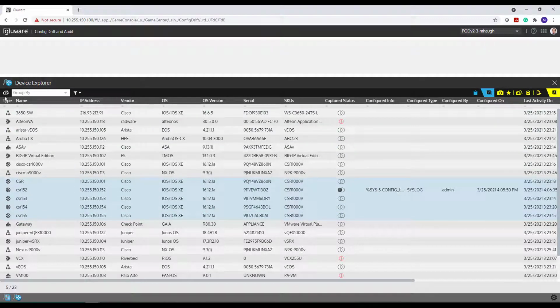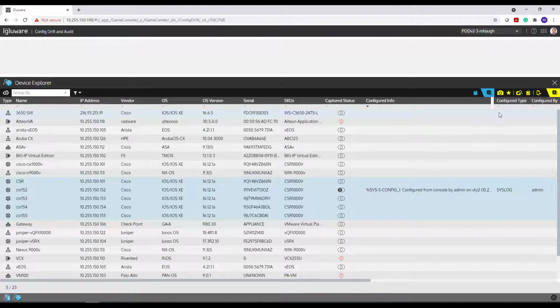What I do want to highlight for you is that you're going to want to turn on the columns for configured info, configured type, configured by, and configured on. Those are available in your settings for your Device Explorer. You want to come in and turn those on, so this gives you that ability.